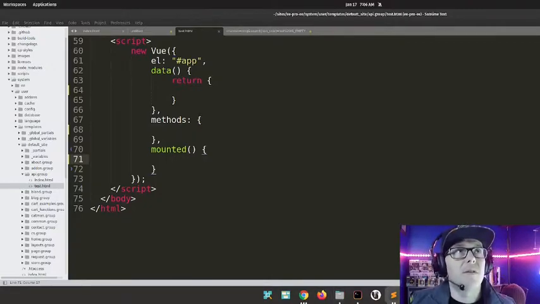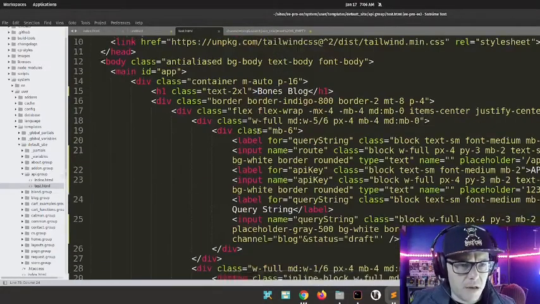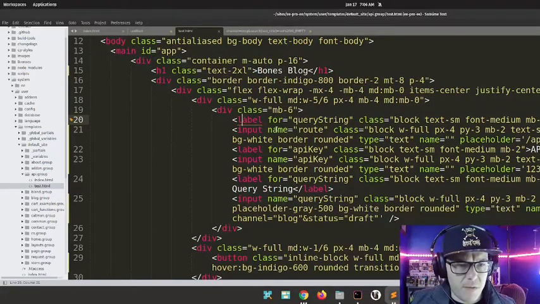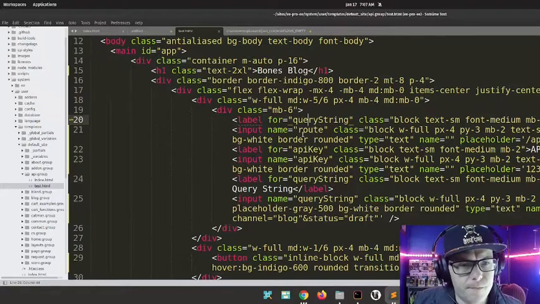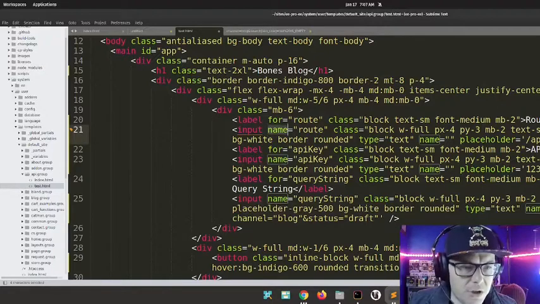So let's start with this. The first thing we need is for our inputs. We have our inputs named, oops, this should actually be for route. Oops, there we go, for route, for API key, and for query string. So we have these named, but let's actually change these to use Vue.